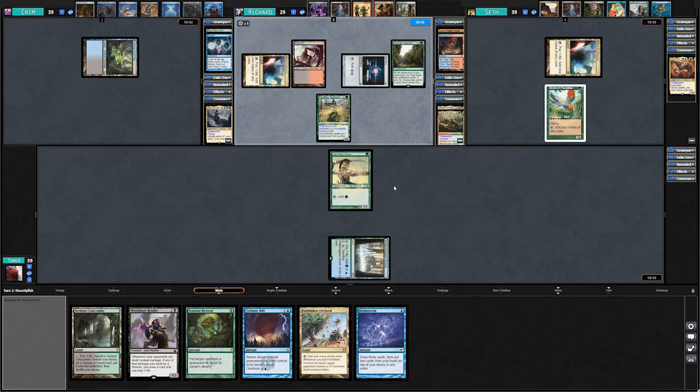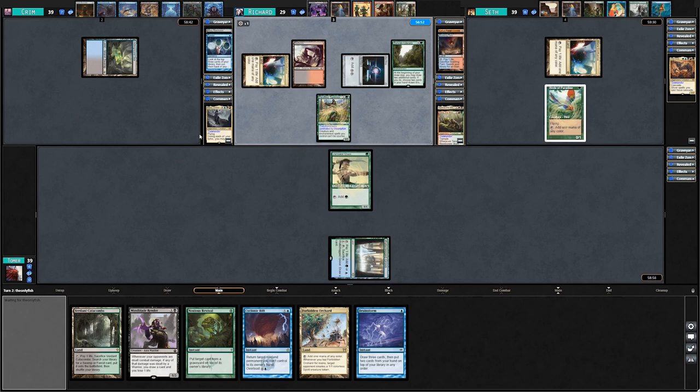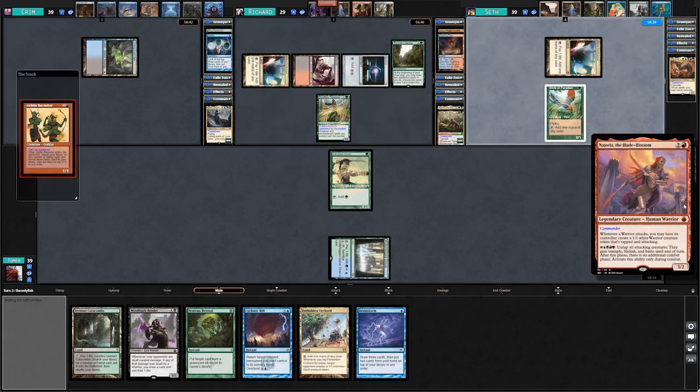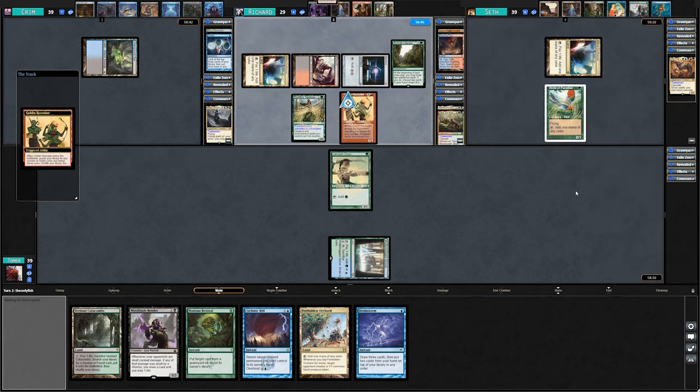Okay, Destiny Spinner. Oh, all right. So no counters, creatures. Seems good. Off to a great start. Okay, so Richard's setting up for the kill through counterspells next turn.